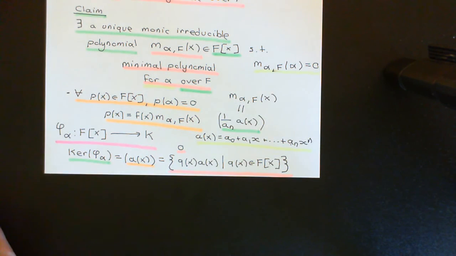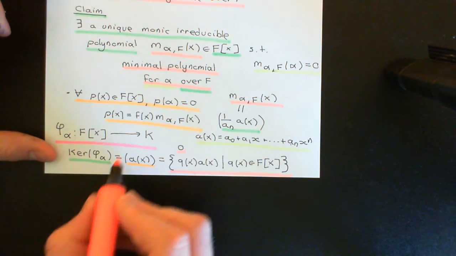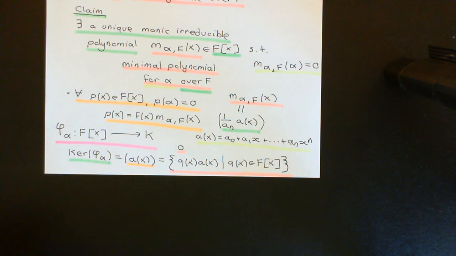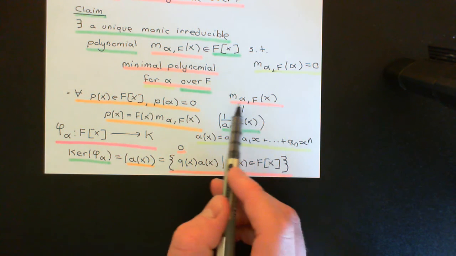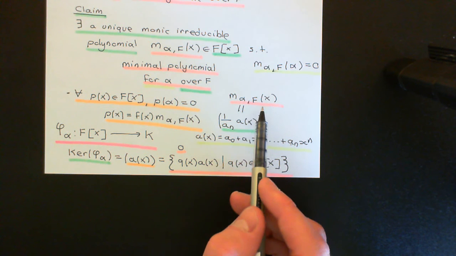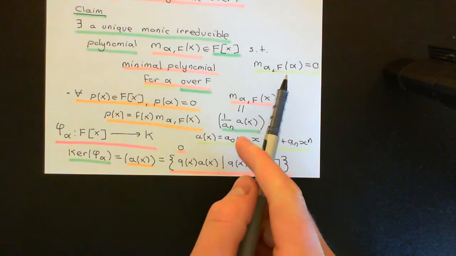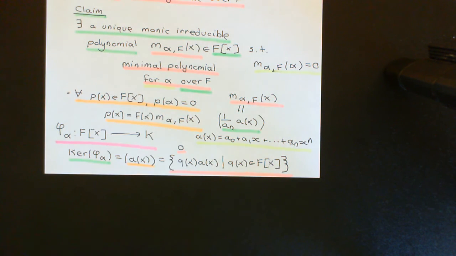Right, so what I need to prove now is that that is the only monic irreducible polynomial in this principal ideal, in this kernel of this homomorphism, i.e. it's the only monic irreducible polynomial which has alpha as a root. So that's how I'm going to find the minimal polynomial for alpha over F, by looking at the kernel of this homomorphism and finding a monic polynomial of least degree that generates the kernel when you take its principal ideal. And what I now need to prove is that this does indeed satisfy the condition that it's the only monic irreducible polynomial in this kernel.